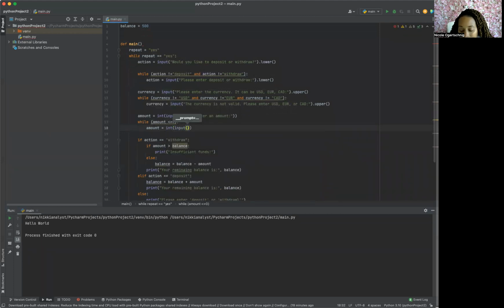Make it a string, that's going to throw things off. The amount you entered is not valid. Please re-enter the amount. Okay.